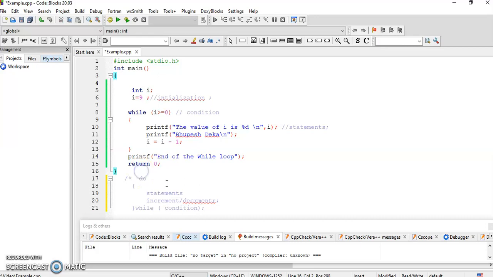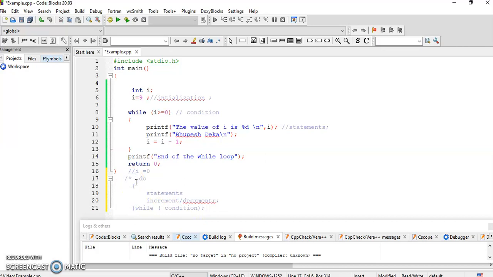We can have an initialization here also, I equal to 0 or something like that. If you see here, in a while loop first the condition is checked, and then if it is true, this group of statements is executed. But here, without checking any condition, this group of statements is executed, and then after that the condition is checked.